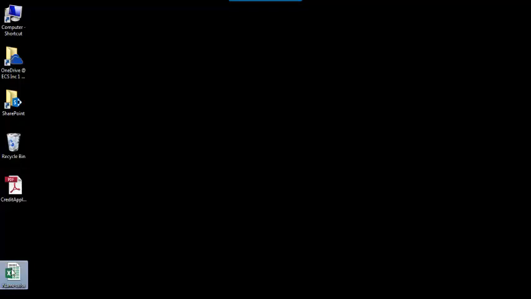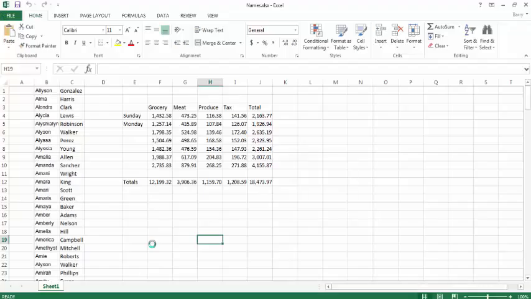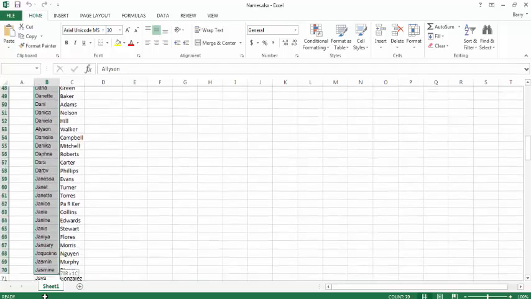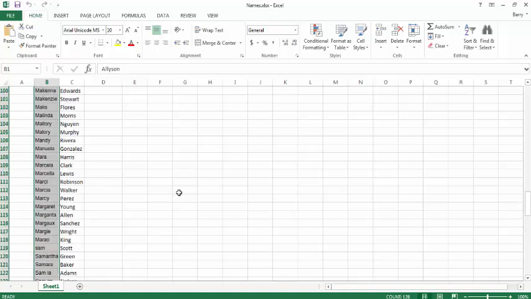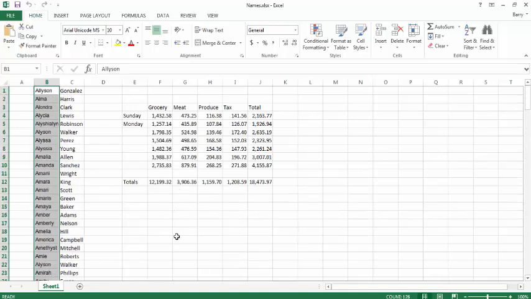Moving on to Excel. Here is an example of the new Excel. Just wanted to show you a couple of the new features of Excel. Let's say that you have a long list of names. I don't know, we have well over 100, and this is the first name and this is the last name.